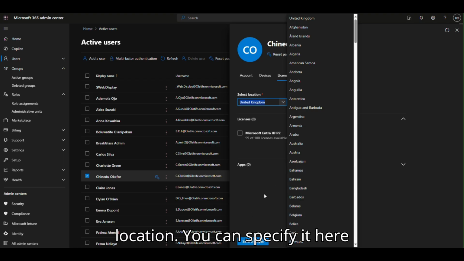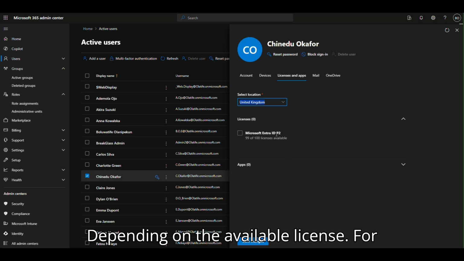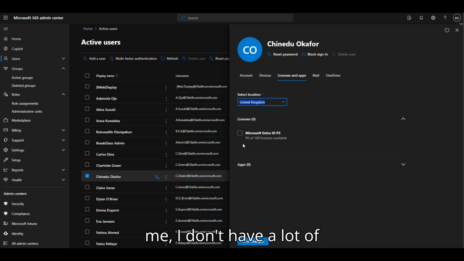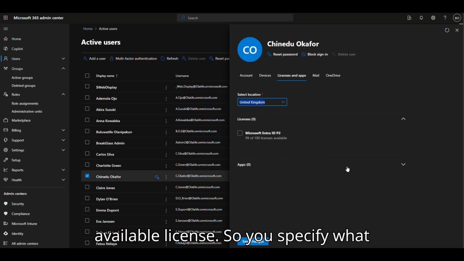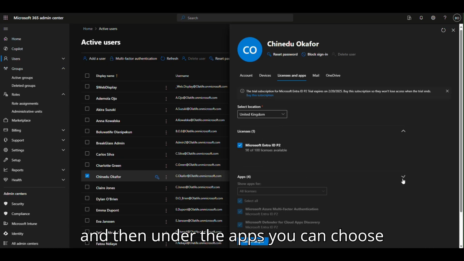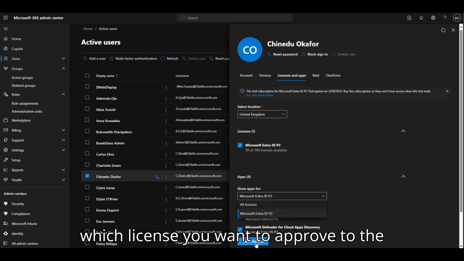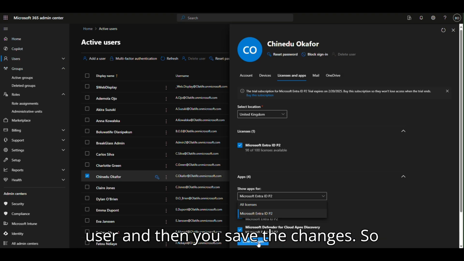You can specify it here, and then when you click on licenses, you can choose depending on the available licenses. For me, I don't have a lot of available licenses, so you specify what license you want to give to the user, and then under the apps you can choose which app you want to give to the user, which license you want to approve for the user, and then you save the changes.